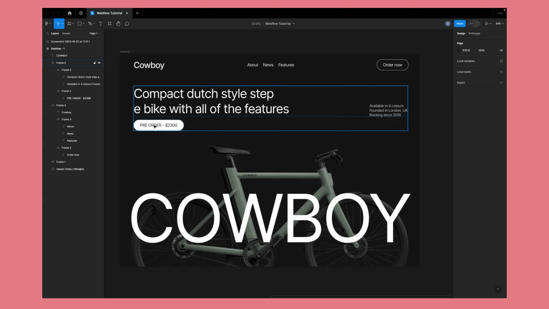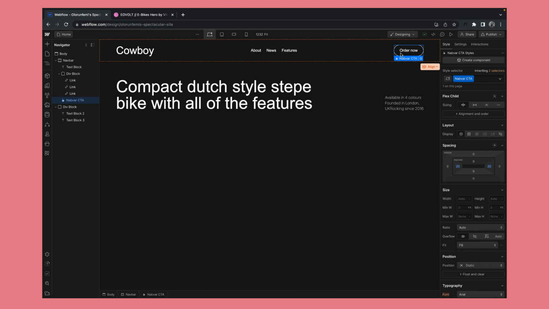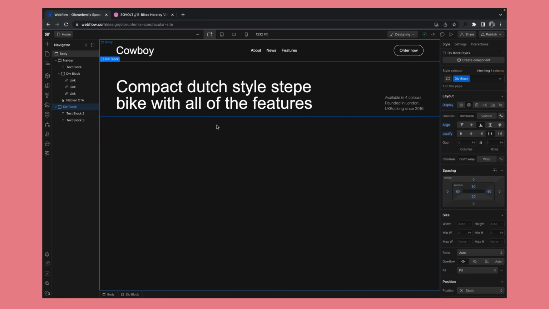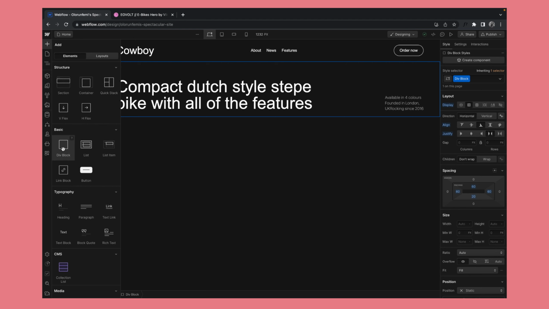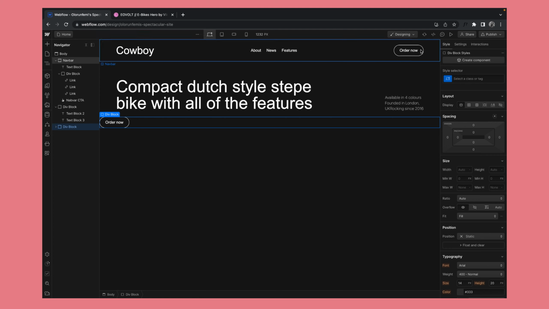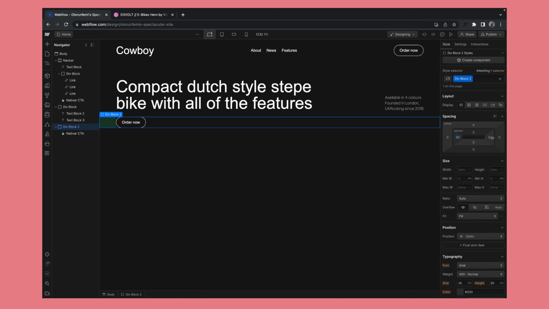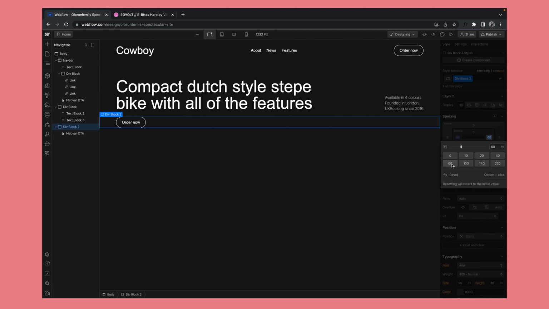So the next thing we want to do is to add our button, this pre-order button, and we can easily copy this button from here and bring it into this div section, but I want it to fall on a separate row. So I'm going to add another div block to this, and for this div block I'm just going to paste in this other button that we copied. And for this div block also, we want to maintain our left and right padding, so padding on the left of 60 and padding on the right of 60.